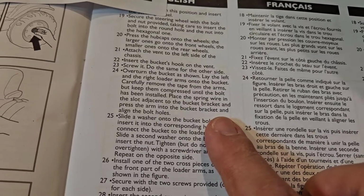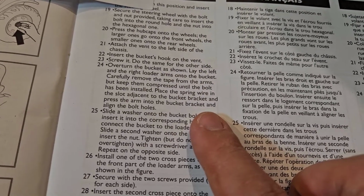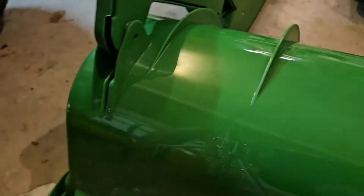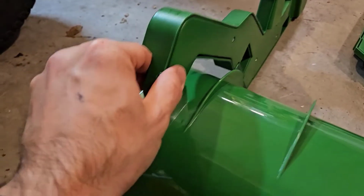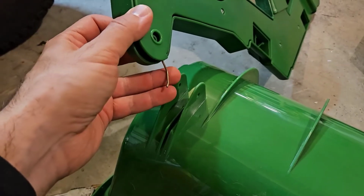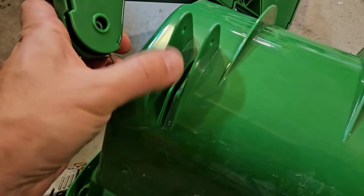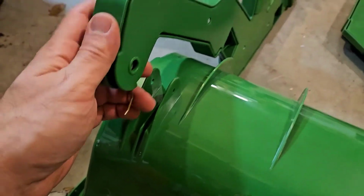And then place the spring wire in the slot adjacent to the bucket bracket and press the arm into the bucket bracket and align the bolt holes. So what does all that mean? It means on the loader arm there is this spring wire poking out and there is a slot there. So this wire is going to align in that slot.